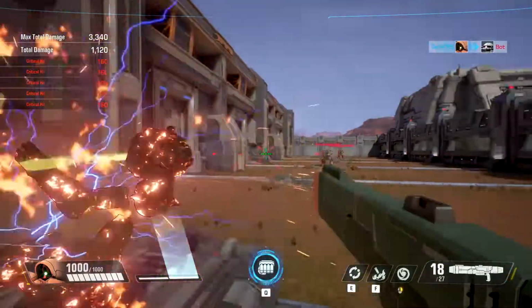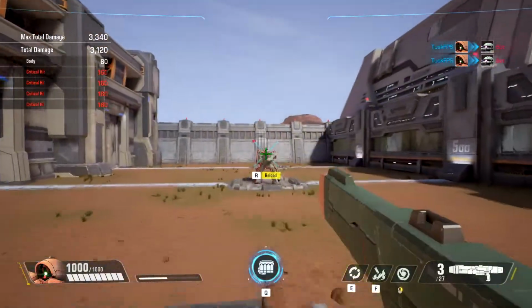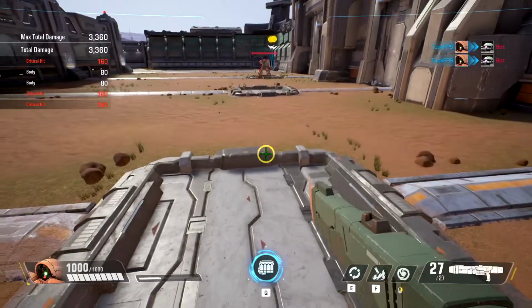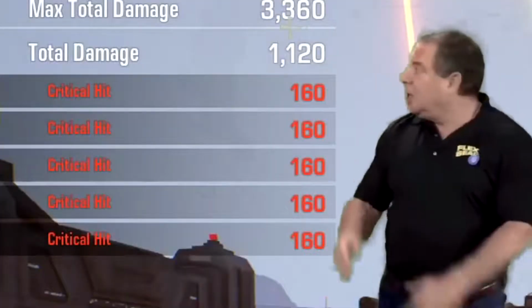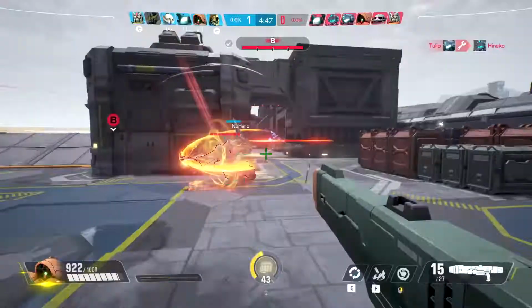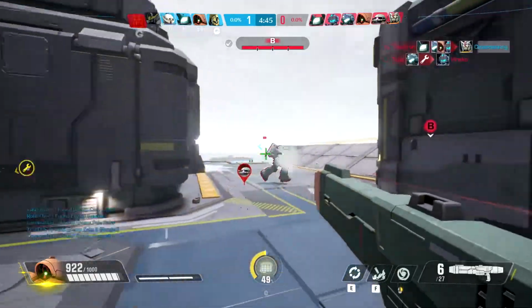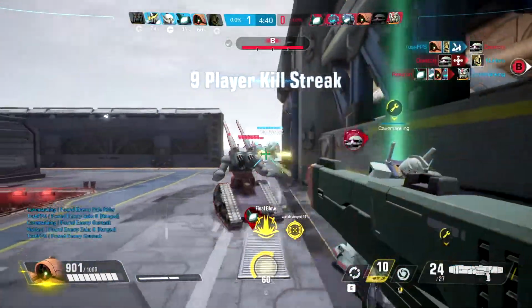Yikes. However, if you are on the more accurate side, the beam rifle deals a whopping 480 damage to the head per burst at medium to close range. That's 160 damage per shot. Holy crap! That's a lot of damage! Needless to say, if you're consistently hitting your burst, you're going to be dealing quite a bit of damage to the enemy team. But that's not the only thing the beam rifle can do.